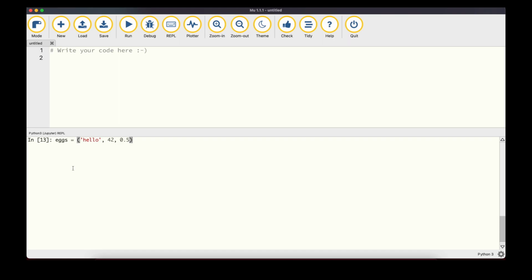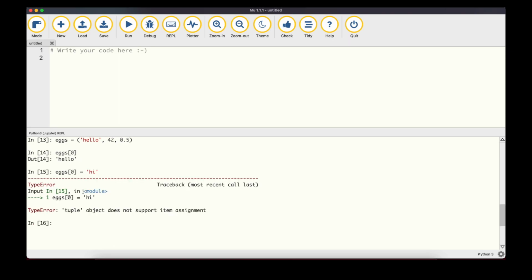First, when we create a tuple, rather than using brackets as we saw before with lists, we are using parentheses around the values we are working with. And the second difference is that tuples are immutable, so they cannot be changed. So while we can reference any of those values, if we try to actually change one of those values, we are going to get an error message. And here we see that a tuple object does not support item assignment, just as strings. So while we can mutate values in lists, it's not possible for tuples.